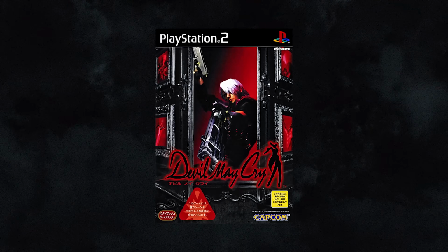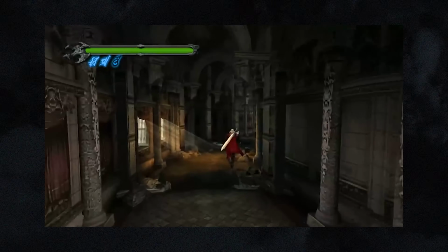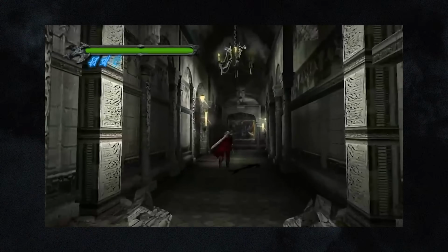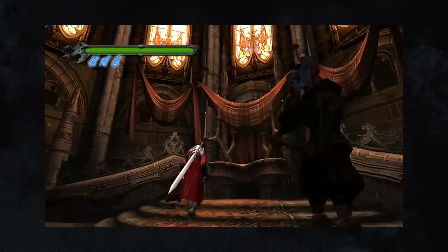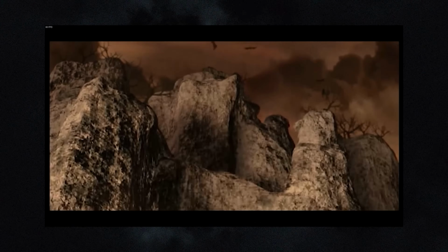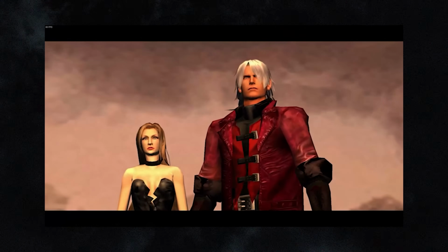The original Devil May Cry's environmental storytelling and atmosphere is second to none in the series, largely thanks to its roots in survival horror, having started out as Resident Evil 4 of course. Today we'll be going through odd and obscure things in the game that you might have missed that tell us more about the game's setting, Mallet Island, where an ancient force of malevolence threatens to take over the world, and our protagonist Dante has just 24 hours to put it to rest for good.